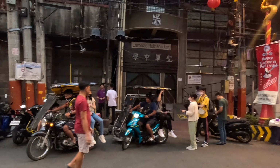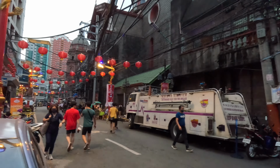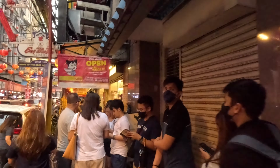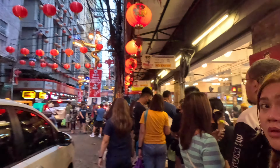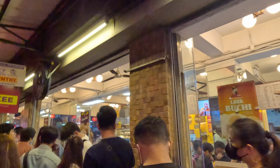Like, a few people on one tricycle, and again we have a big line for some restaurants or some snacks. I'm not sure, but here it looks like people really like to stand in line for a few hours just to get some food. Looks like the best food is in Chinatown, right? So all this line is just for this restaurant here. They took all the passage. Wow, I have no idea what's so special about this food though.